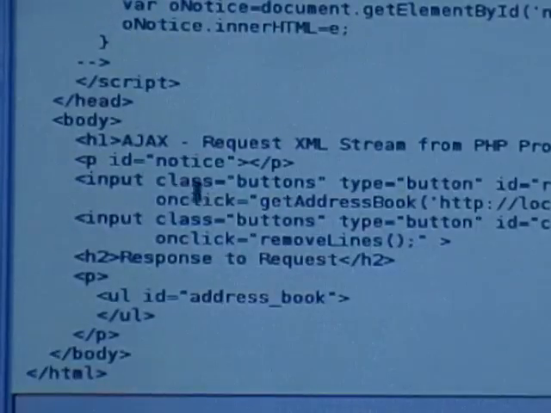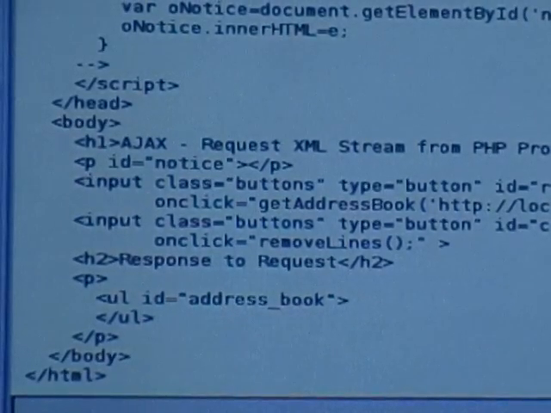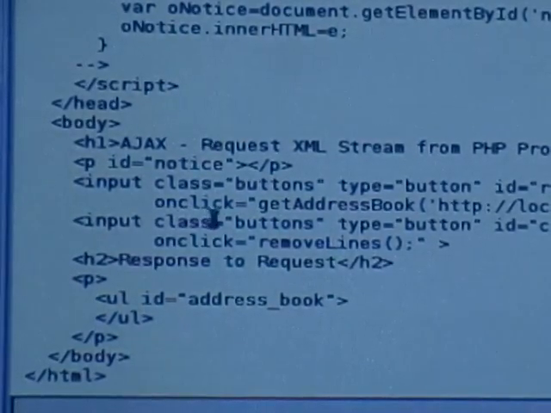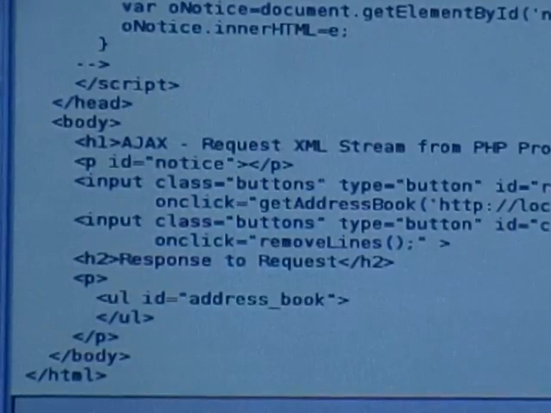So anyway, when the user clicks on the button that says Get Address Book, it executes this onclick event, which executes this method, sending it the URL here, localhost get address book PHP. In this case, I'm not sending anything back to the server except just the URL.